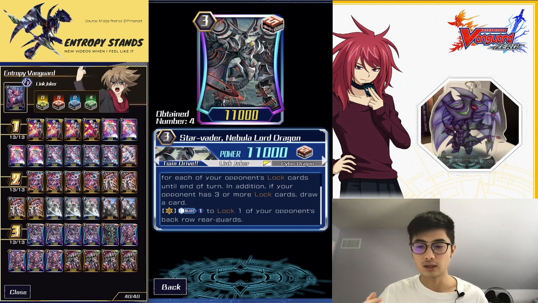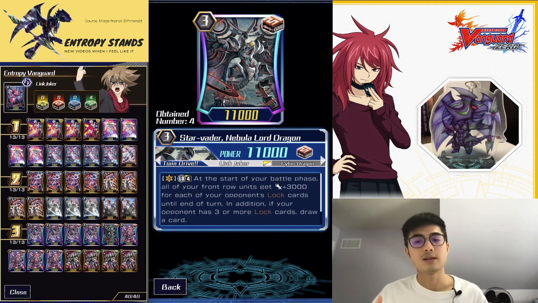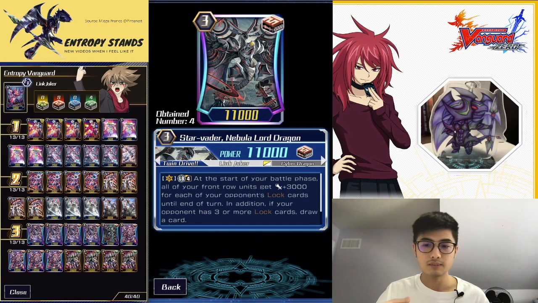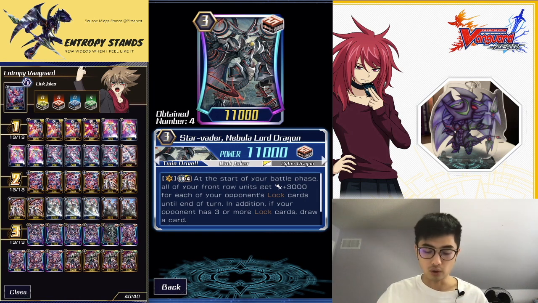And I definitely do think that pumping up the power is a great idea because it helps you pump up those 8k or weaker rearguards and makes them more viable in the Nebula build. But Counterblast 1 to lock 1, it is more efficient. It is cheap lock. It is, you know, cheap lock is still really solid, but it doesn't lock front row, and so that means that Nebula is actually positioned more defensively than offensively in my perspective, and it doesn't really help synergize with the aggressive play that you really want.